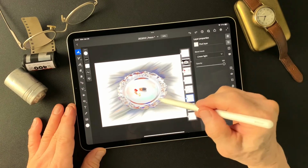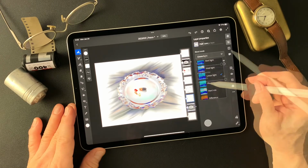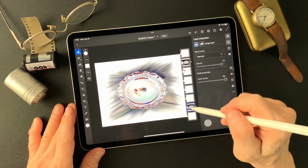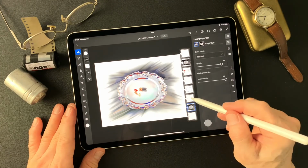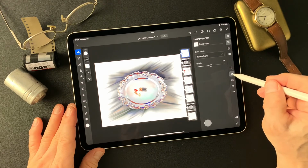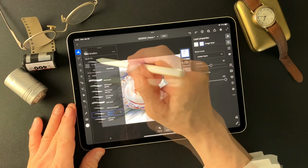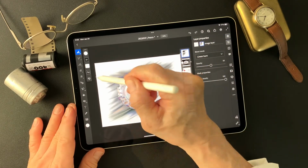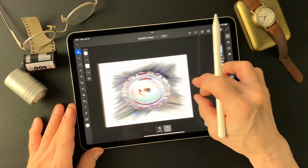Silverware, color over the silverware, yeah, linear light, fine. Make it 90 for the base image, but I wonder if this light comes from this one, right? Okay, I'm gonna make a mask, then just hide. Okay, I guess that's it.